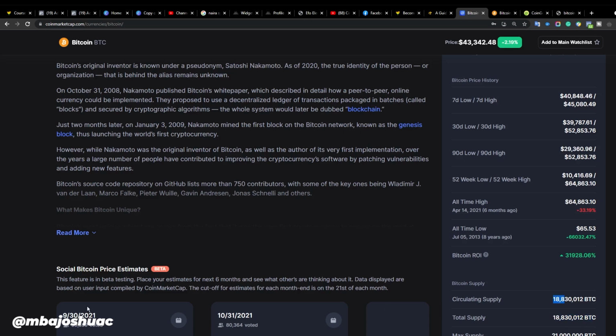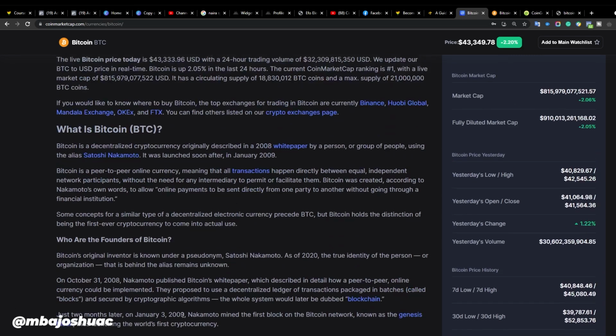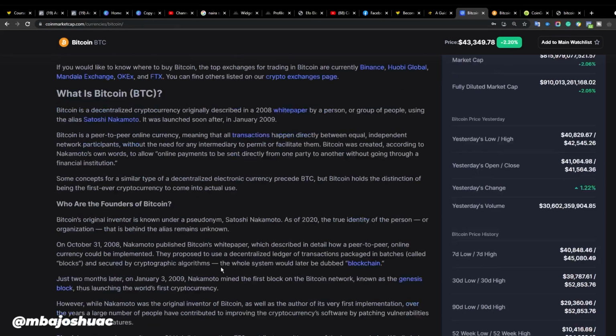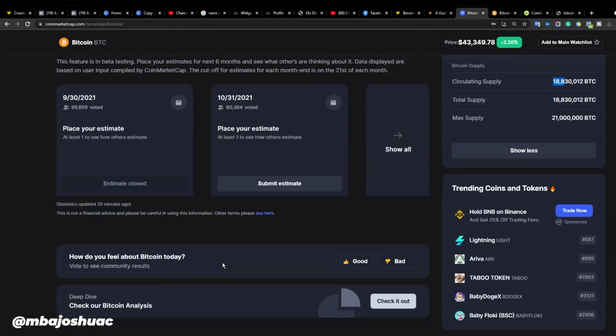But this is not applicable for all of the coins. I'm going to show you guys another coin that has different statistics and how you can use it to really understand what the position of your investment in that coin should be, right? So let's just complete BTC. This is basic information about BTC, their live data, their white paper, what it is, and all of the basic information I really want to check.